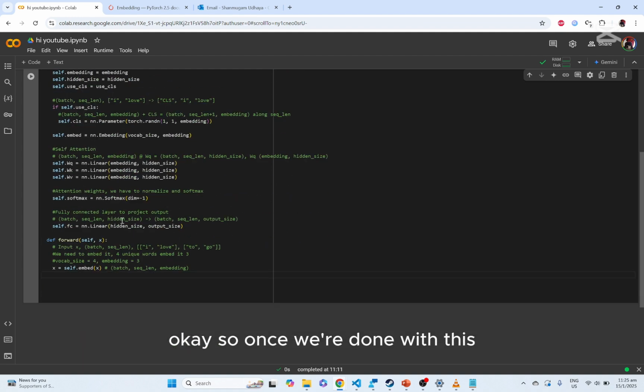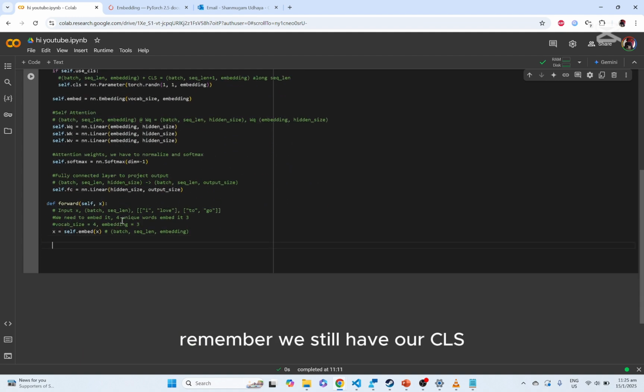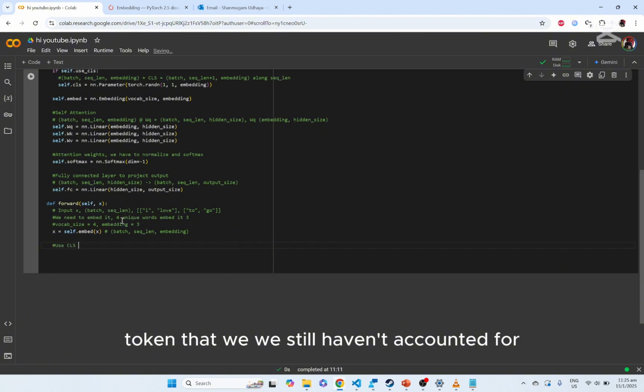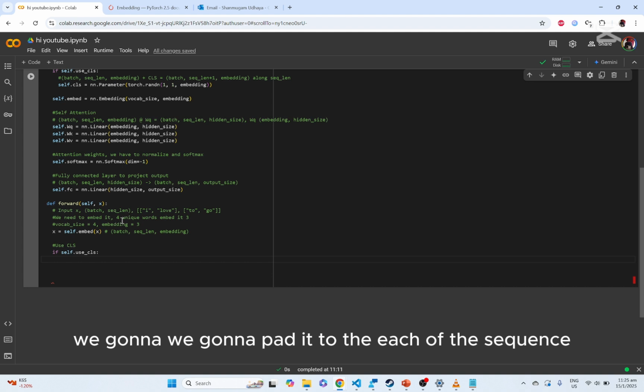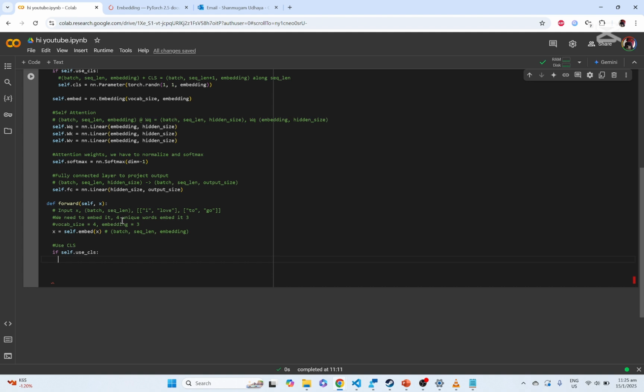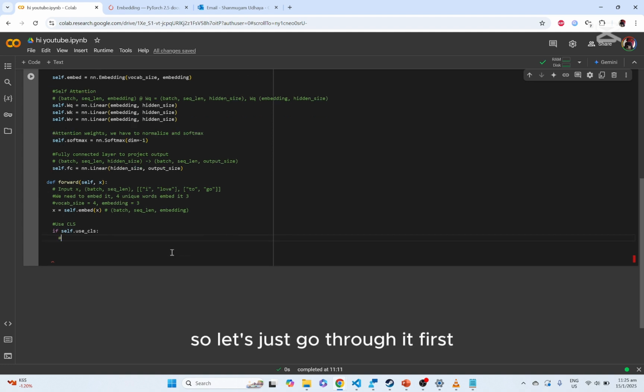Okay, so once we're done with this, remember we still have a CLS token that we haven't accounted for. If we're going to use CLS, we're going to append it to each of the sequences. So this is where things start to get a bit confusing, so let's just go through it first.